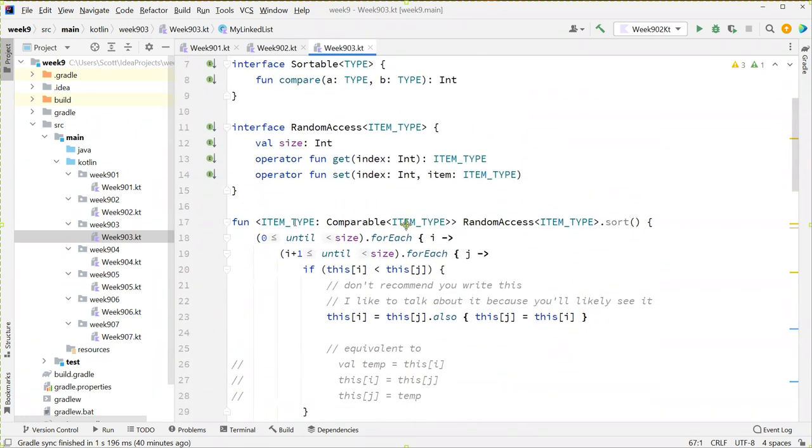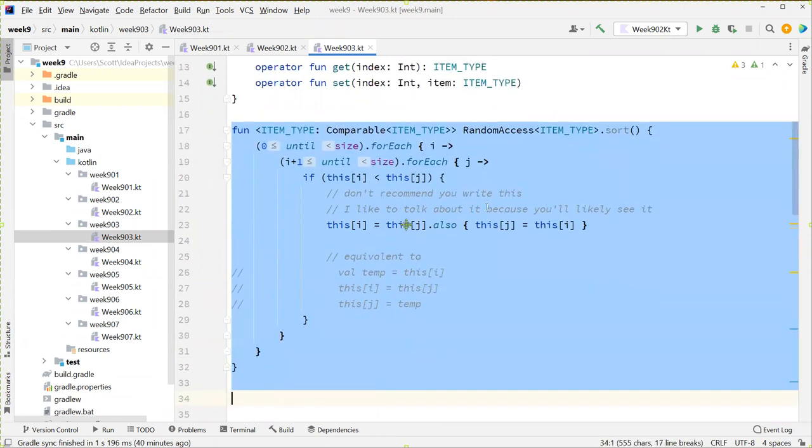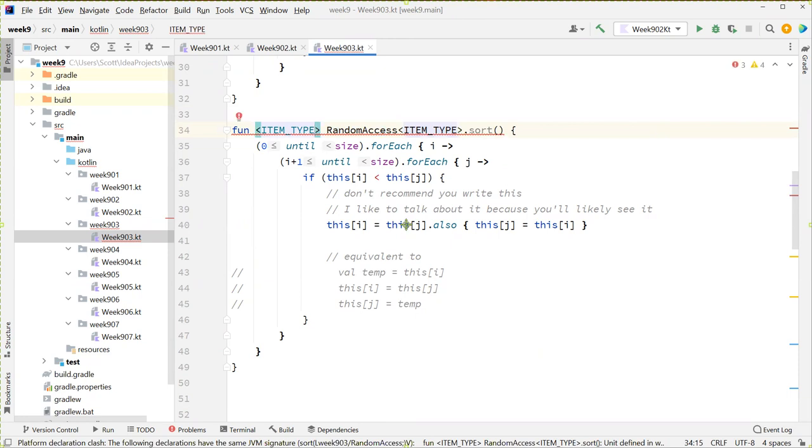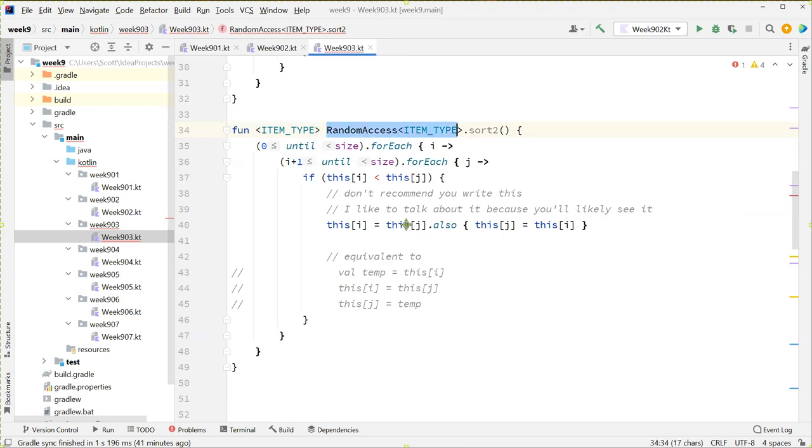So let's see how that might look implementing it in this function. I'll make a copy of this one. And this time, I'm not going to care about the item type being comparable. Let's call this sort2. What I'm going to do is say that this random access thing has two constraints on it.